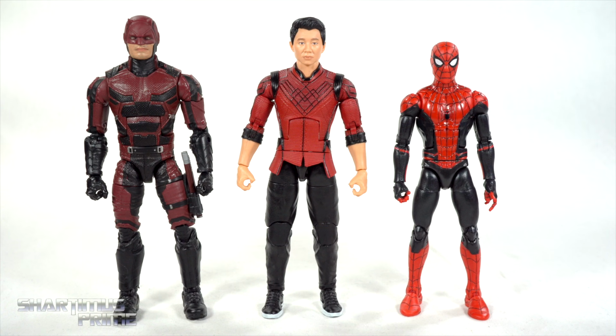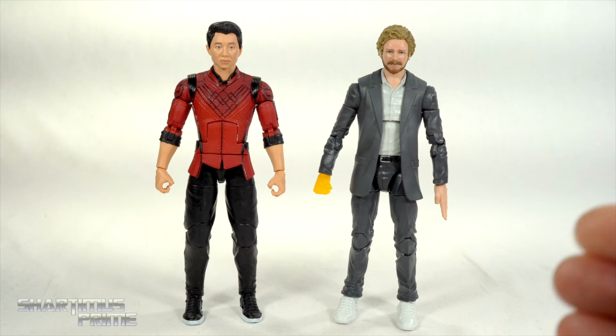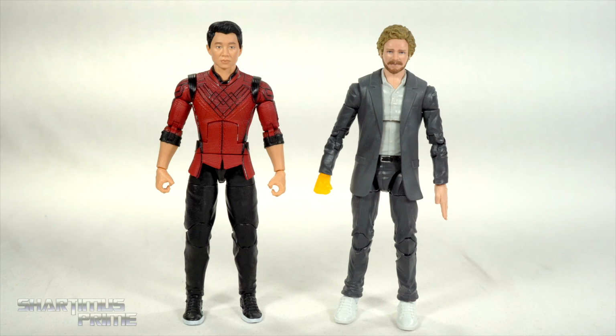Who knows? So while I'm not terribly familiar with Shang-Chi, I have not read a lot of comics with Shang-Chi in them, but I do know that he trained Spider-Man, so I did want to bust out my customized MCU Far From Home Spidey over here, and I do think they share some of the same villains, so I want to bust out my Netflix Daredevil. Oh, and I almost forgot the kung fu comparison of Shang-Chi next to Iron Fist, and again, you can see they have the same footsies.